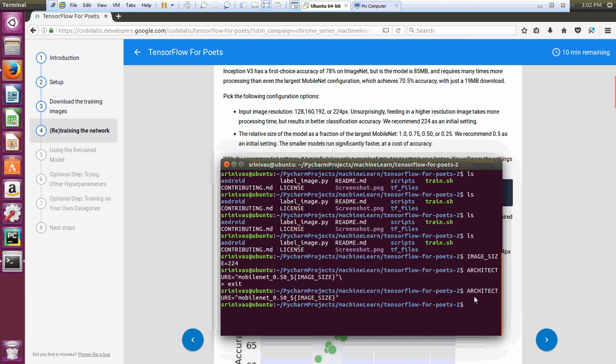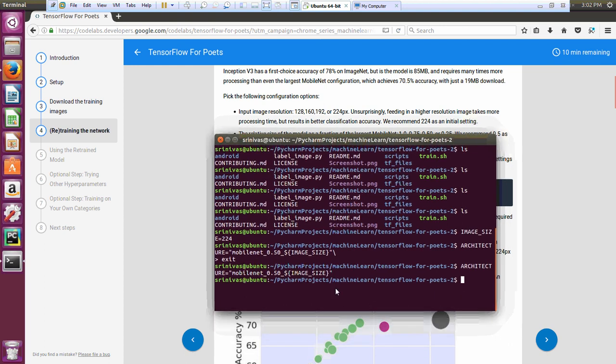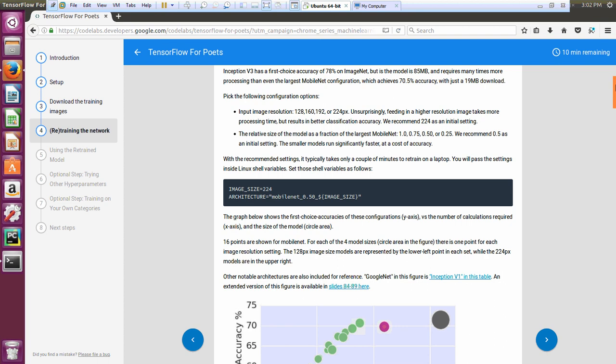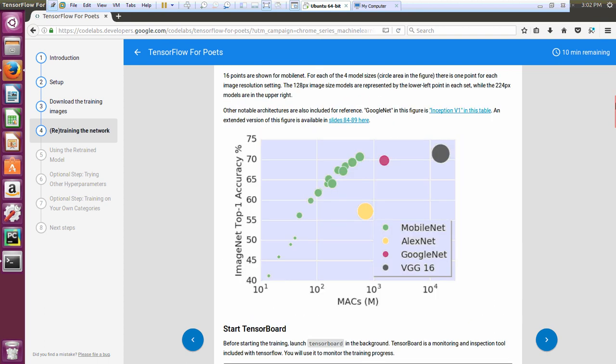So what this means is, MobileNet 0.5 is an Inception model by Google. MobileNet has already been trained on a high-end NVIDIA graphics card by Google for 22 days, and it is a 22-layered trained deep neural network.